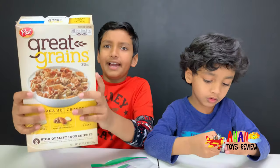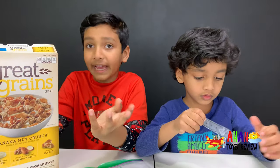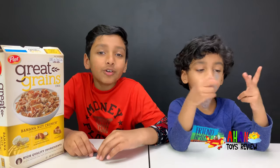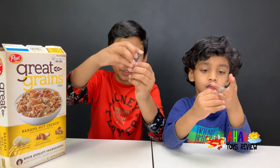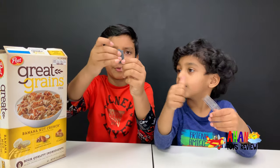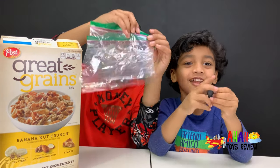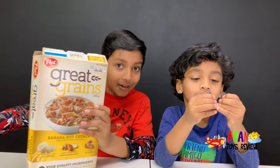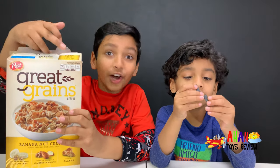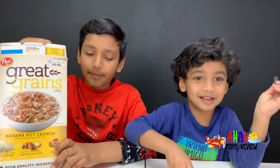All you need is any type of cereal. We've taken the great grain cereal, but you can use any type of cereal you have. You all know that iron gets attached to magnets, so we've got two magnets right here, which are pretty strong. But all you need for this experiment is a Ziploc, some cereal, and some water. That's all you need. And some magnets.